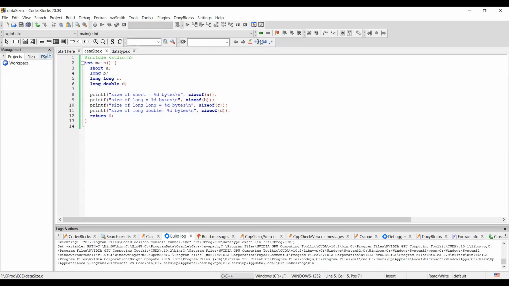Then I am running this program. Printf size of short equal to %d byte, size of A, then size of long %d byte, size of B, then size of long long %d byte, size of C, and after that size of long double equal to %d byte, size of D.